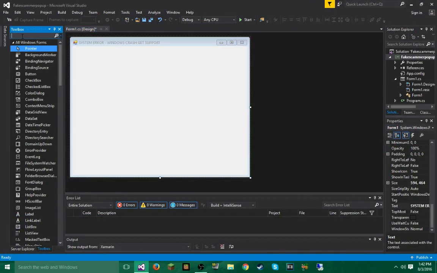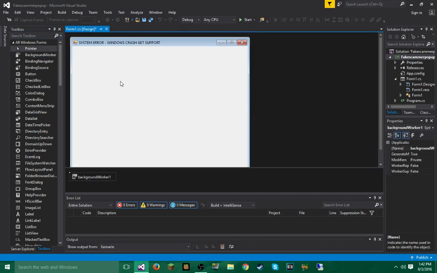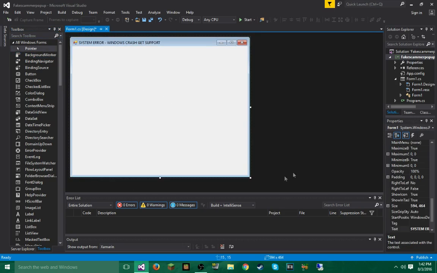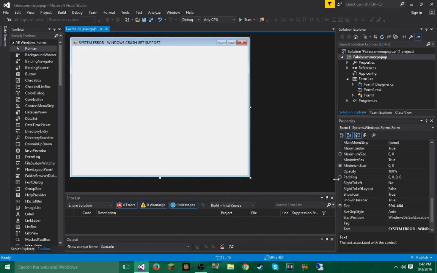Okay, and then we're gonna get a. Oh wait, no, we're actually not gonna do that yet. So you're gonna click on it again. I'm gonna get rid of this. Didn't mean to add that. Click on it, and then this menu here. Make it a little bit bigger so you guys can see that.